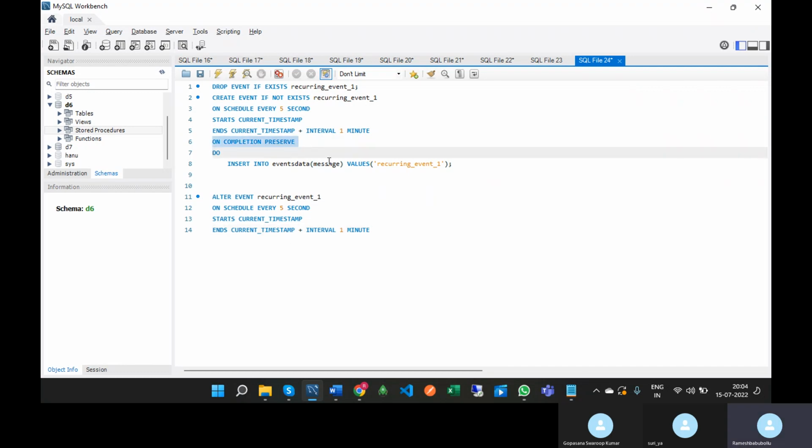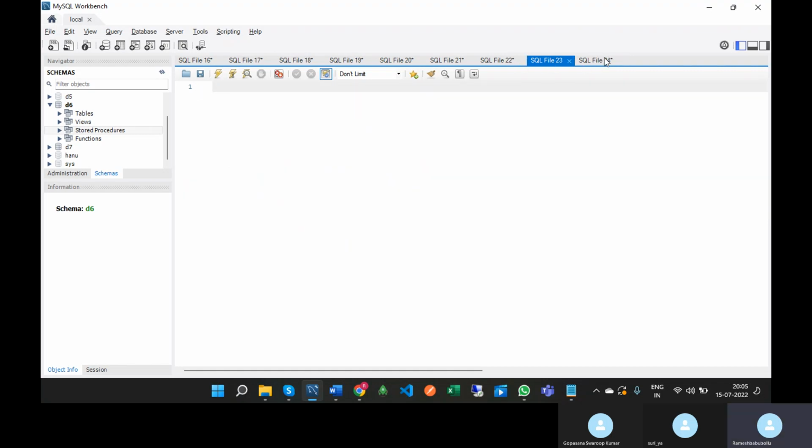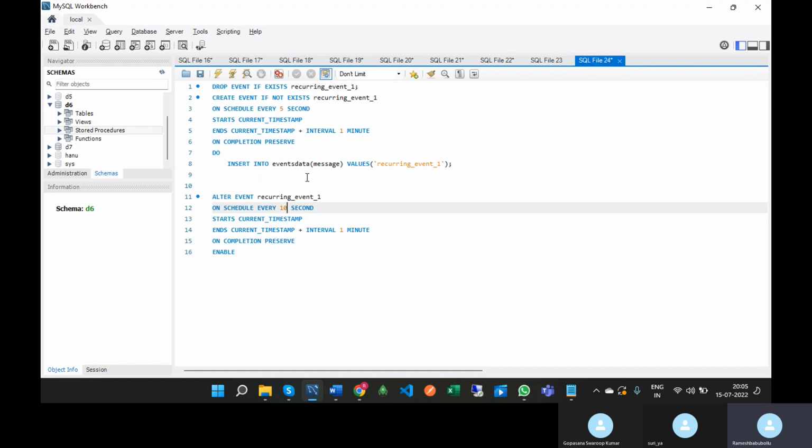And this one is also mandatory. Enable. This is also mandatory. After changing this, it will go into disable mode. So for every 10 seconds.